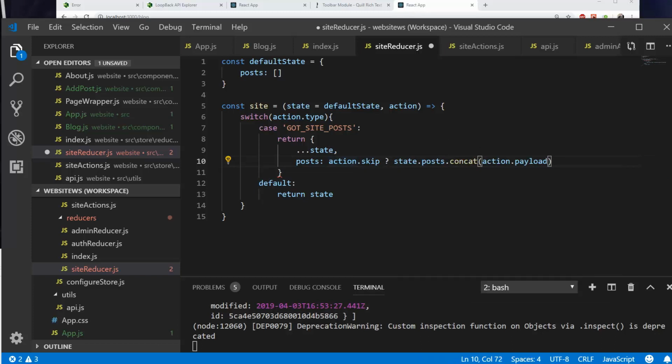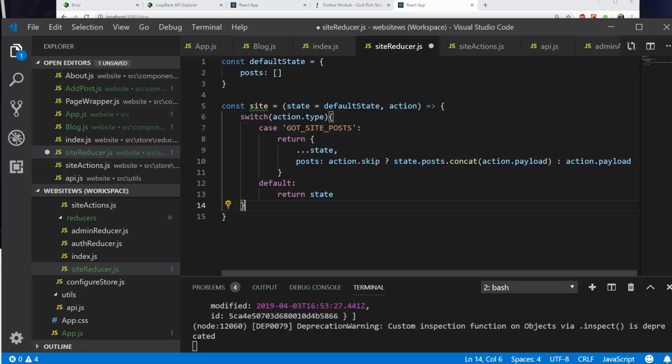So if the first request comes through, this is going to evaluate to false because skip is going to be 0. So we're just going to set to action payload. Actually, this should work. Yes. All right.